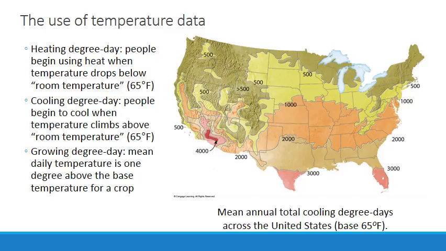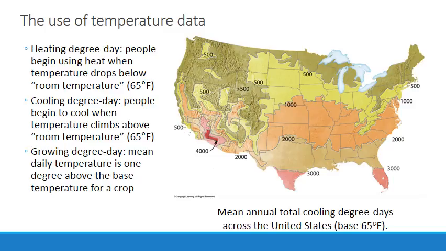Just as fuel needs for heating can be estimated and compared by using heating degree days, the amount of power required to cool a building can be estimated using a similar index called cooling degree days. Because the 65 degree Fahrenheit base temperature is also used in calculating that index, cooling degree days are determined each day by subtracting 65 from the daily mean. So if the mean temperature for a given day is 80 degrees, you have 15 cooling degree days.